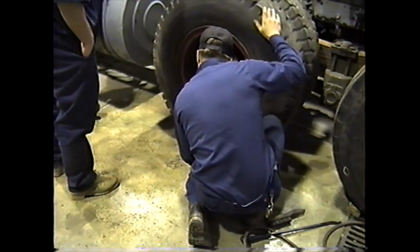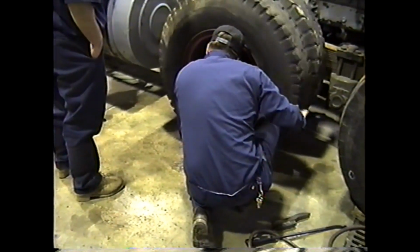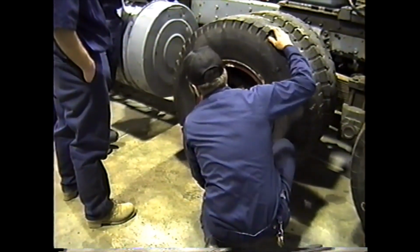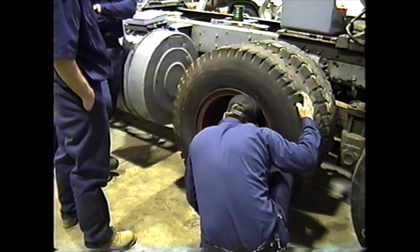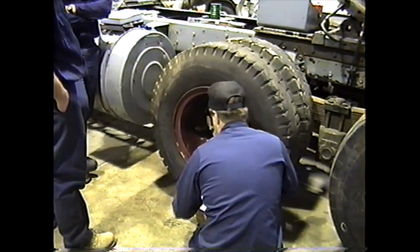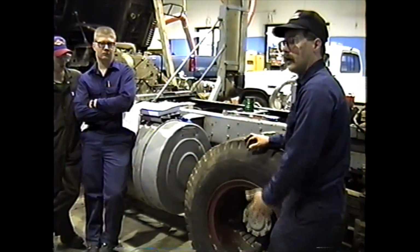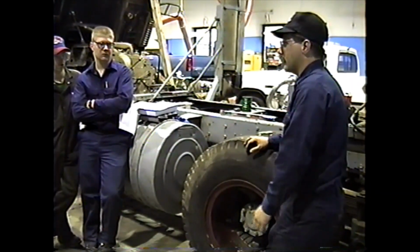You turn it around. Go back to the high spot here. Touch the high spot, and around to your low spot. That's our mark. It's less than 1/8 of an inch, so I don't have to readjust. Like I said, if you had to readjust it, you'd go through the procedure. Sometimes having to loosen all 5 up again pushes you back. Any questions?